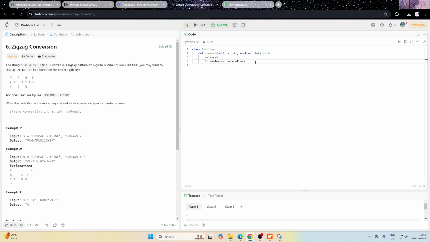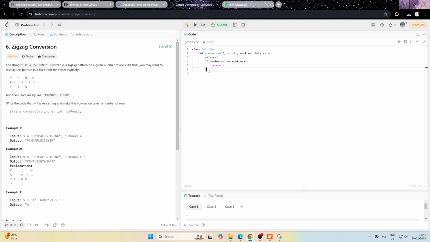This should be greater than or equal to n. In this case I just return the string. If numRows is 1, that means there is only one row. If numRows is greater than or equal to n, that means there is only one column. So the same string will be printed out.